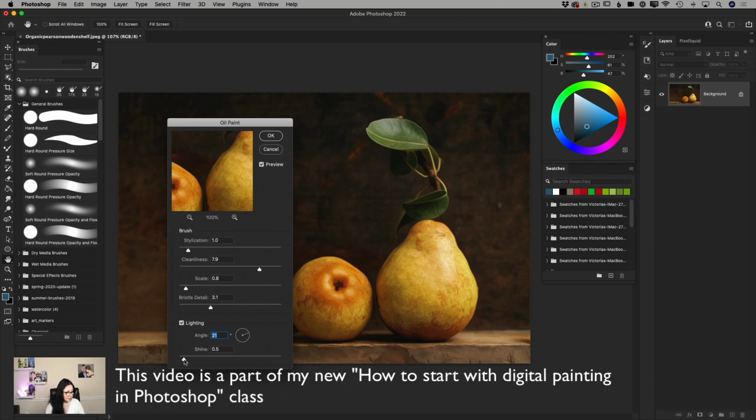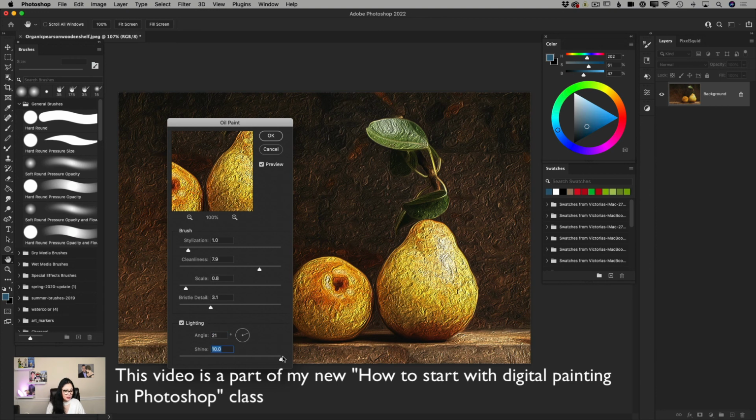But the shine slider could change your painting dramatically. If I move my shine slider all the way to the right, I will create more of a fresco effect applied to my image. Again, nothing is wrong with a fresco effect or the fresco style of painting.